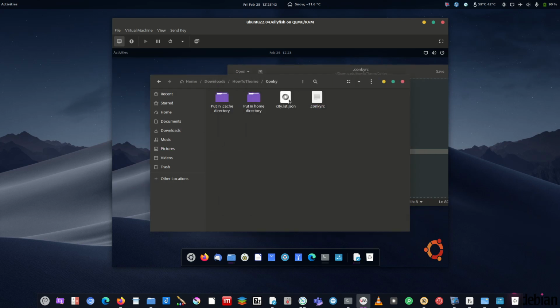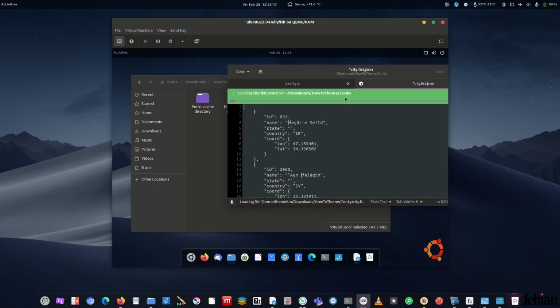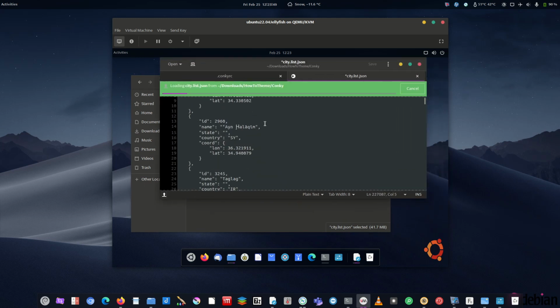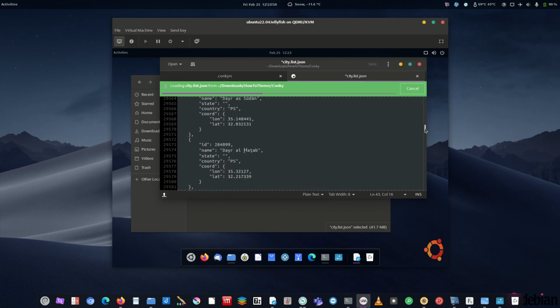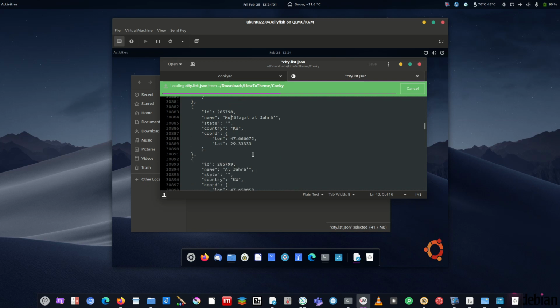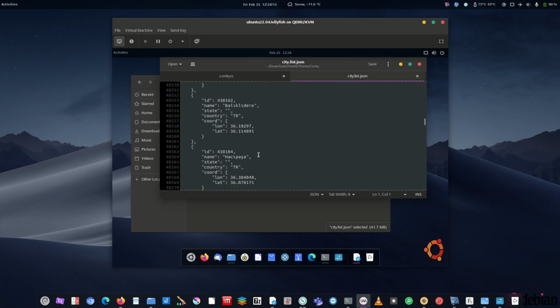The city theme you get from the citylist.json file. You have to basically open this and look for your city, and each one has a different ID which you paste into that location. So let's say I lived in, I don't know if there's going to be a recognizable location. There's a lot of locations in this file, as you can tell, so I'll try to find one that's semi recognizable just as a test.